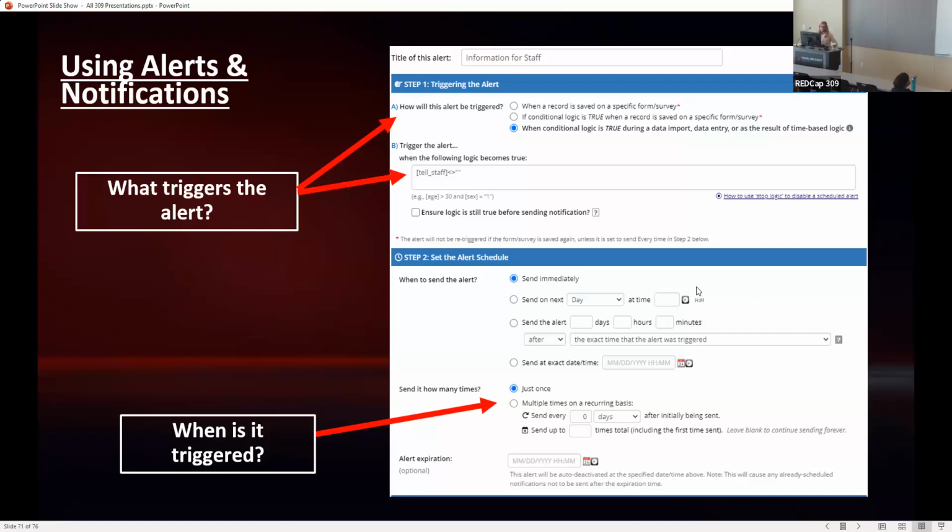You can also have it sent at different times. We just have it sent immediately, but maybe you want to establish a little bit of work-life balance and have it sent at 9 a.m. the next day. And then also it'll be at the top of your inbox. You know that those important messages are getting to you and they're visible to you.